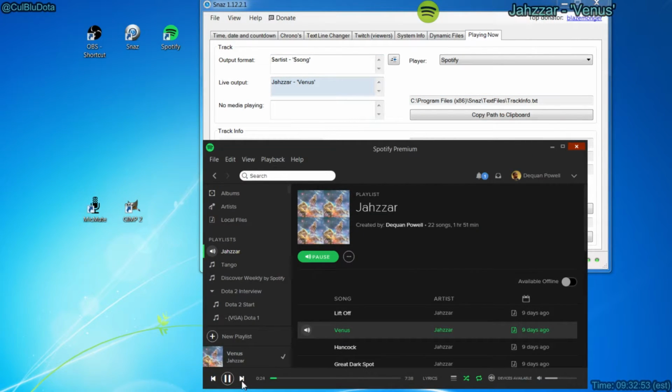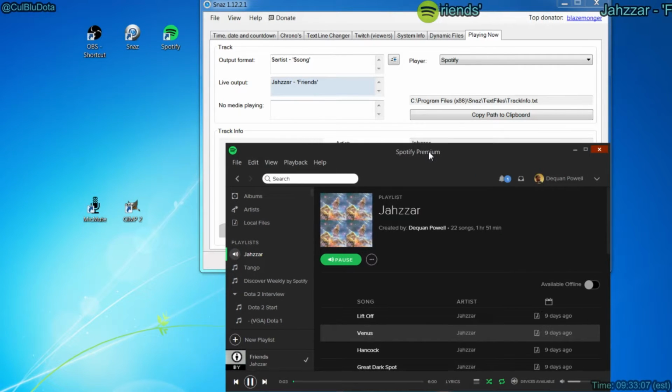And of course, when I change the song, it's going to change it on the side of the text. So, Bad Days is playing right now according to Spotify, and Bad Days is playing up there. So you can keep going. It's some really cool stuff. I mean, I like Snaz a lot because of that, and I like it in tandem with Spotify, and also like it in tandem with OBS because I can just get them all to work.